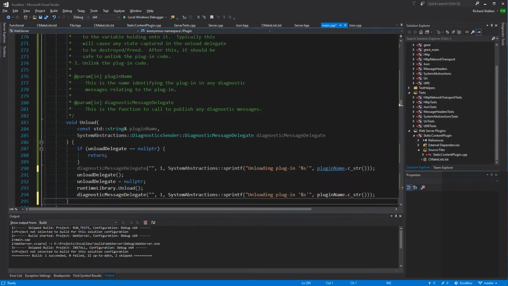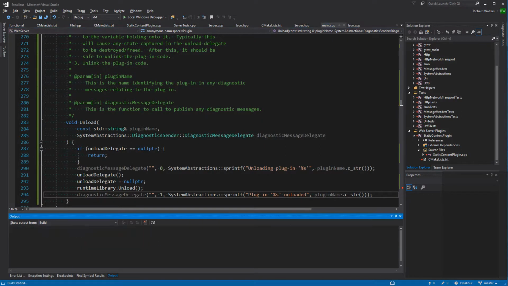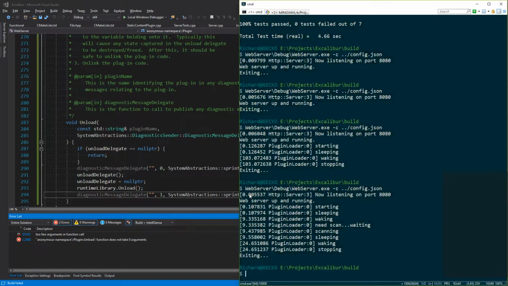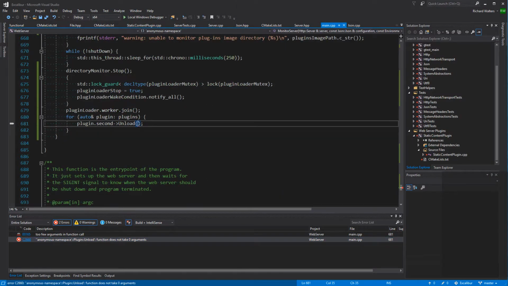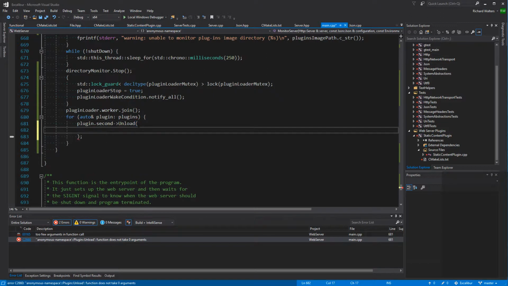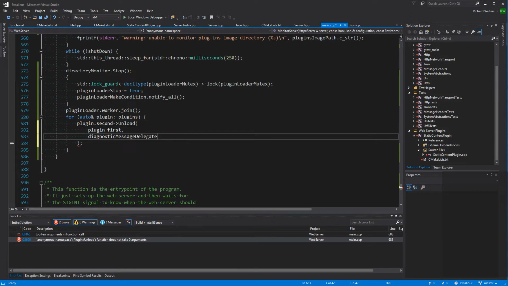Let's do 1 before and 1 after, and make this one debug and this one not be. And we'll say this one is plugin whatever, unloaded. Okay. Too few arguments, right? I should have known that. It's plugin.first and it's diagnostic message delegate.